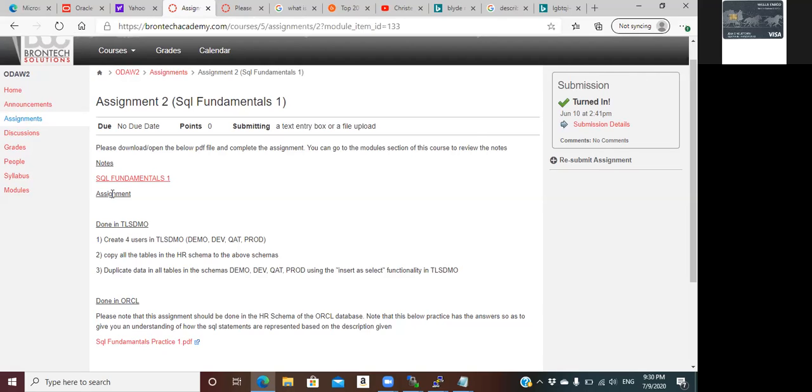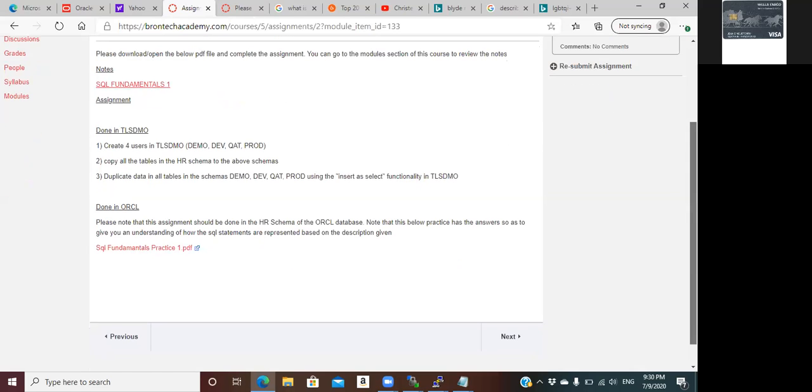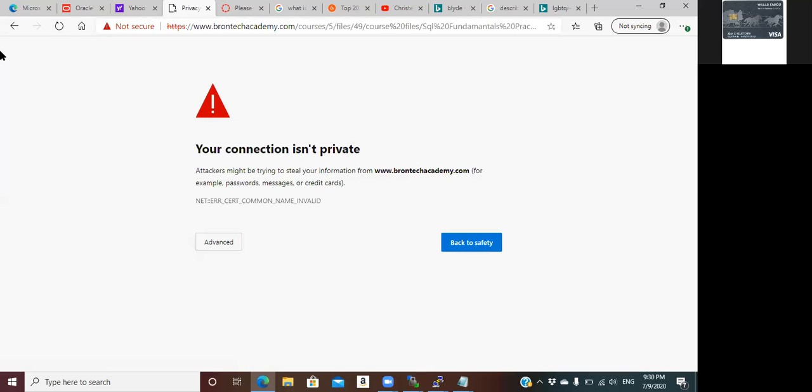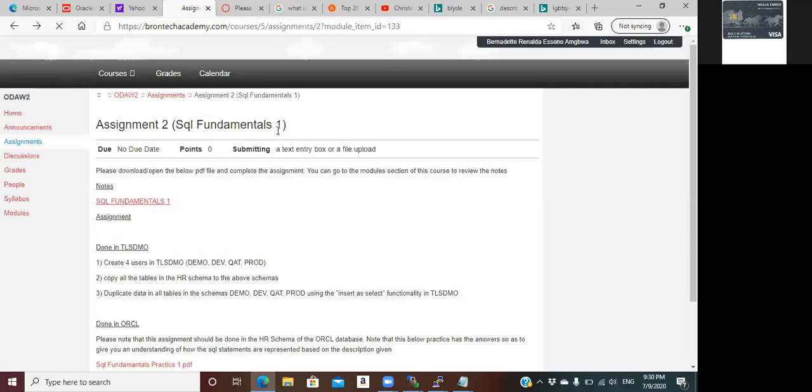It was assignment 2. Let me see on my assignment 2, on my desk.